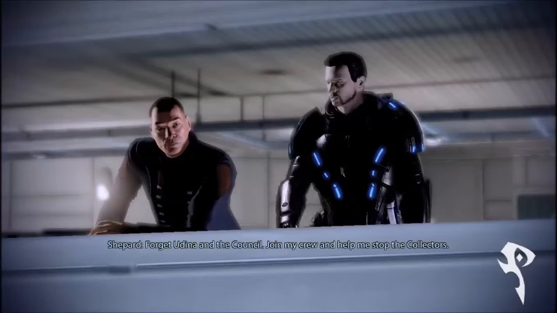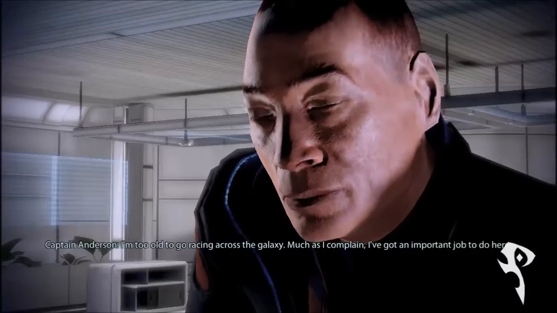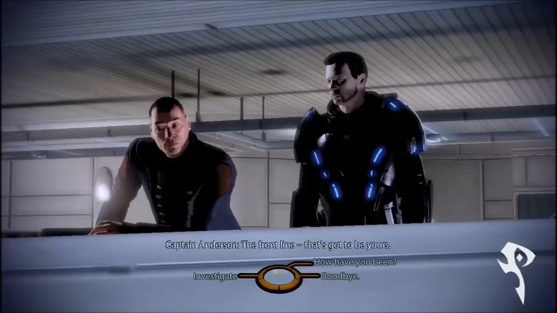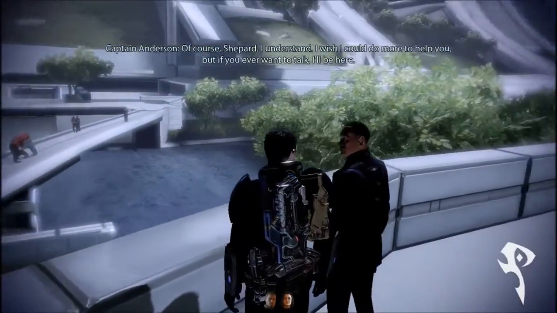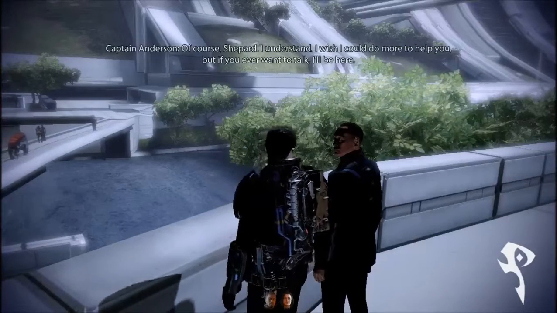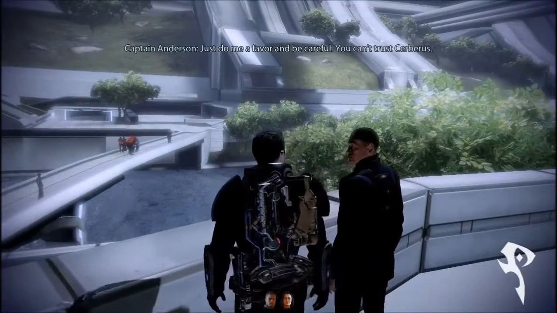Forget Udina and the Council. Join my crew and help me stop the Collectors. I'm too old to go racing across the galaxy. Much as I complain, I've got an important job to do here. The front line. That's got to be yours. I better go. Of course, Shepard, I understand. I wish I could do more to help you. But if you ever want to talk, I'll be here. Just do me a favor and be careful. You can't trust Cerberus.